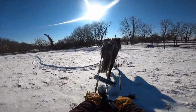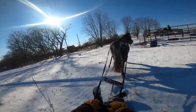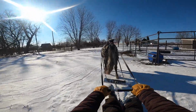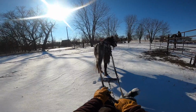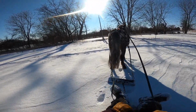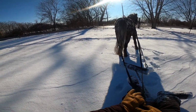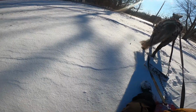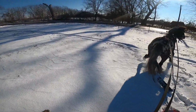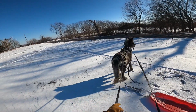Also, you're not supposed to slap your pony's lines on their back because the momentum carries through the reins to the bit. Well, from where I am sitting, I am down lower than the rings on the back pad. Well, actually, I think they're on the hames. I've got my hames harness on her, but she didn't like me rolling off here.